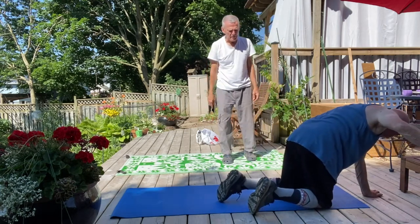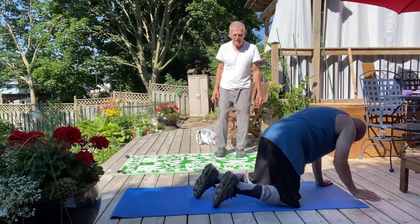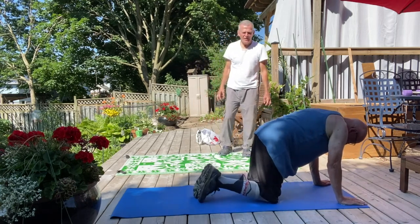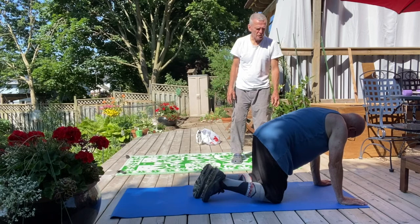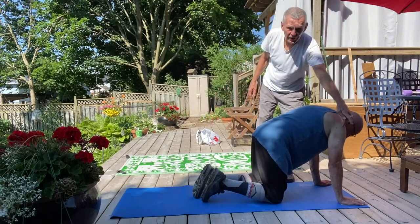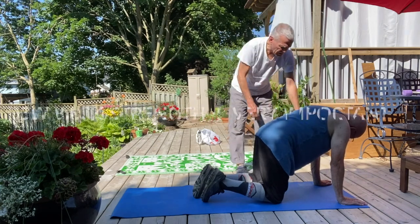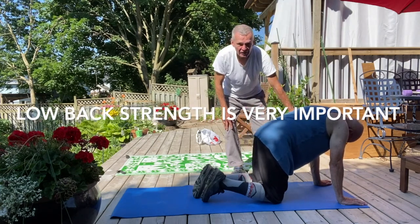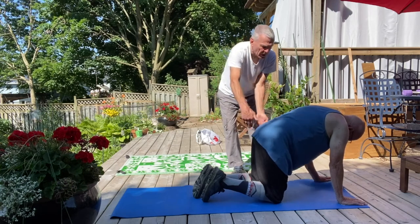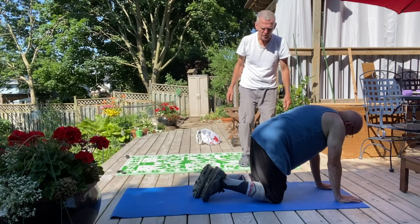All right, now what? Back up so you're in the middle of the mat. You're on your hands and knees. So I'm going to just point out a few things. His shoulders are above his hands. That's important. His hands are lined up with his knees, so his knees are apart as much as his hands are apart. So it's like geometry.